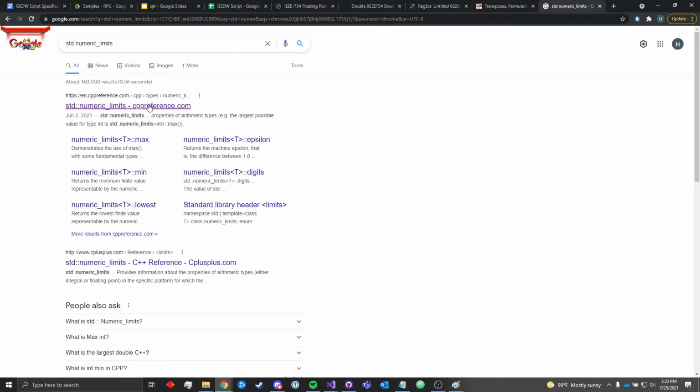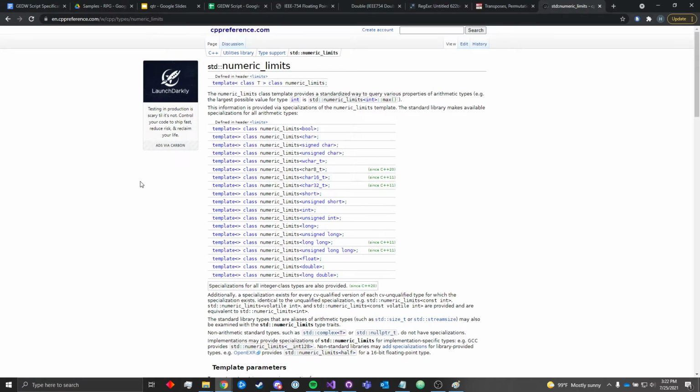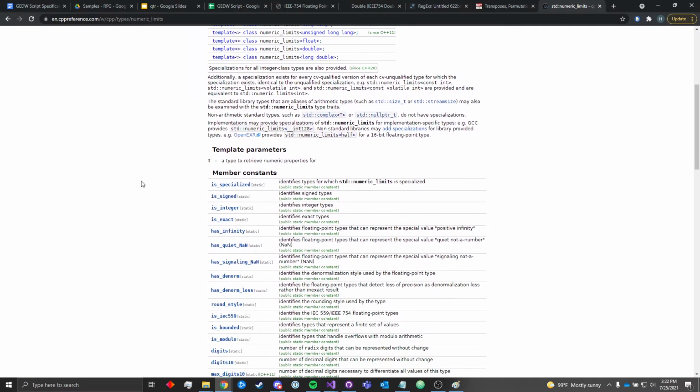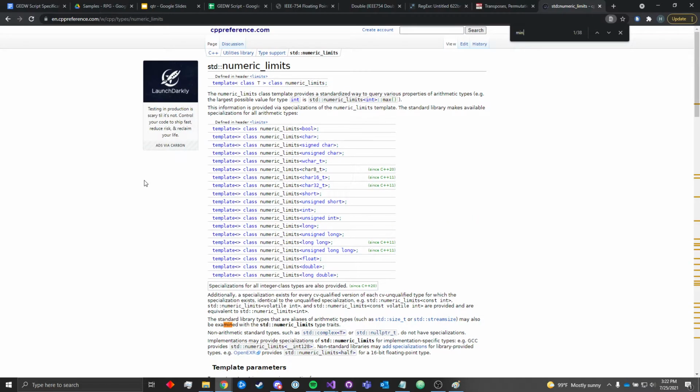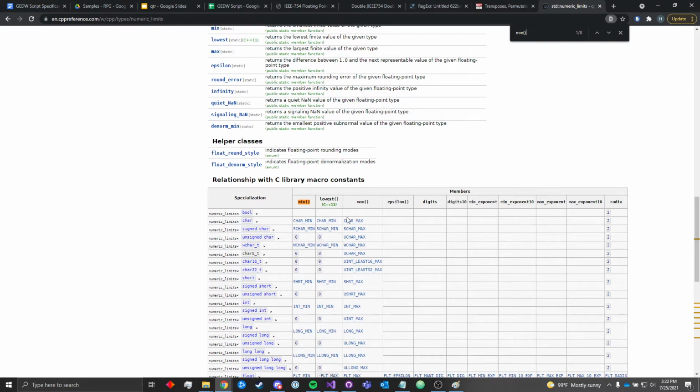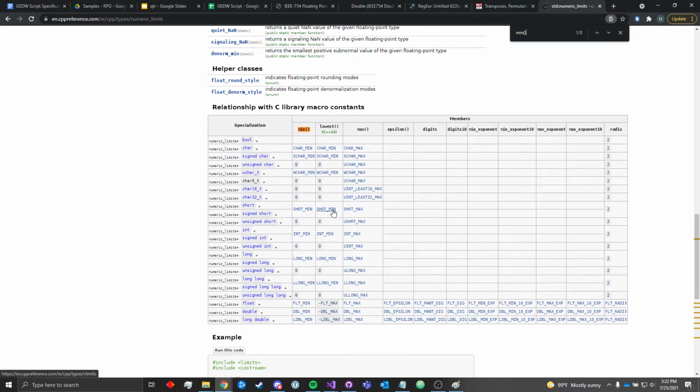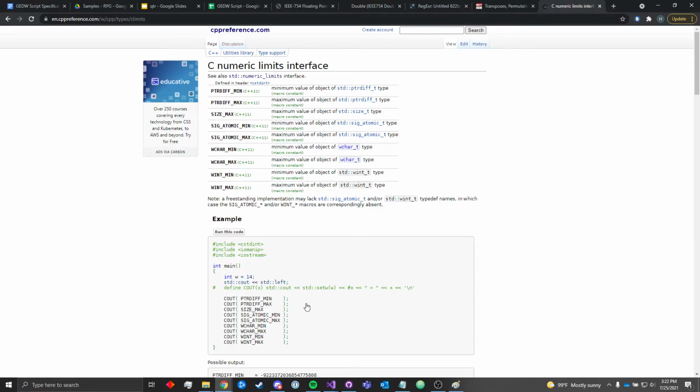numeric limits, I'm thinking that min might return something very close to 0. I highly doubt that, but just to check. Float min.